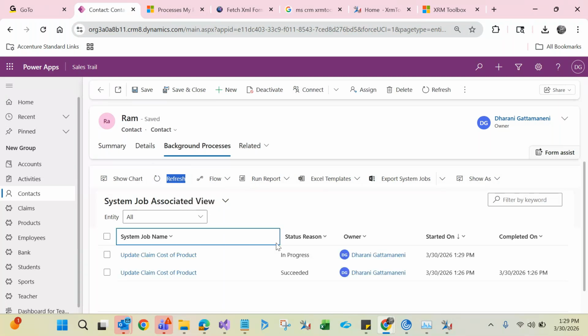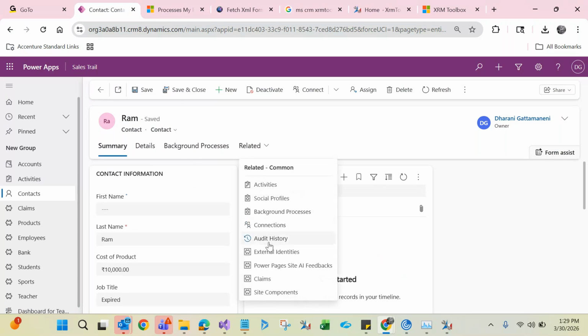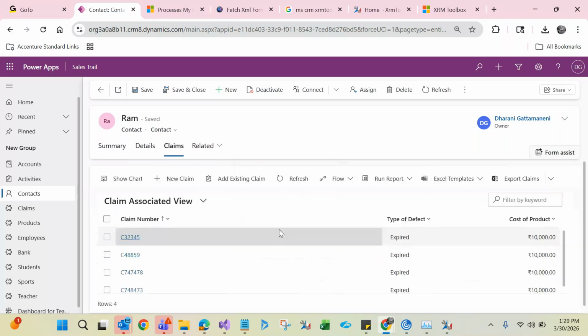Okay, it is in progress. Succeeded. Now you can go to the summary. Now I entered 10,000 as cost of product. Let's go to the claims. See, these are the claims. What is the cost of product? All records' cost of product changed to 10,000.